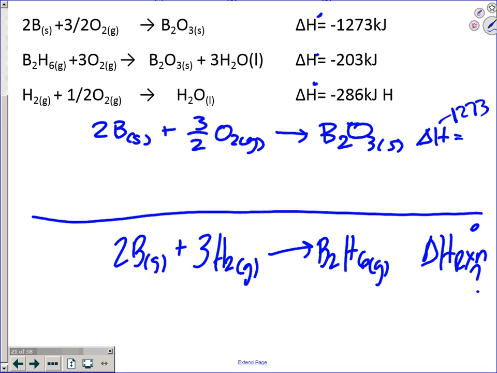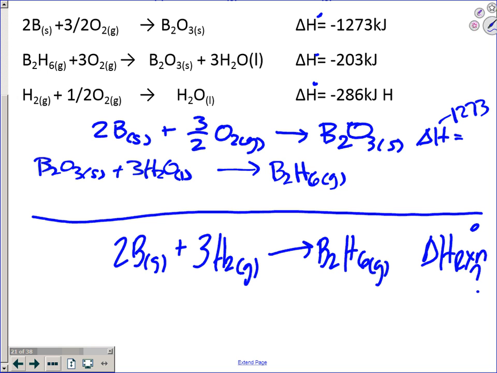Okay, so I do not want those. So I have to find a way to cancel this with something on the reactant side. So which of these equations has that in it? The second one, right? So I want to write this second equation either exactly as it is, or I can flip it, meaning inverse it. What do you guys think I need to do? Inverse it, right? So this B2O3 solid, okay, plus 3 liquid waters yields, so I flipped it, so I'm actually writing the reactants down now. B2H6 gas plus 3 O2.